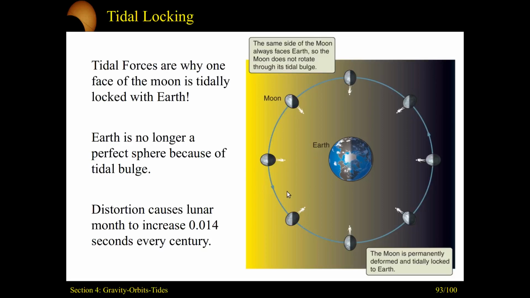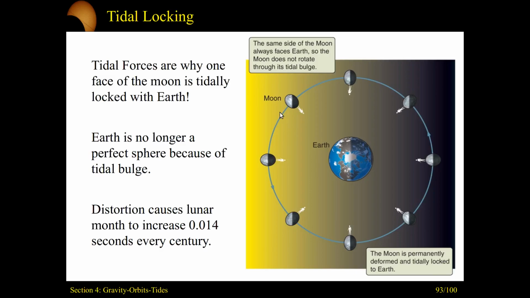Now remember how one face of the moon is what we said was tidally locked to the Earth? No matter where the moon is in its orbit around the planet, it's always looking the same direction. That's due to these tidal forces. These tidal forces are creating what we'd call this kind of drag on the moon and on the Earth, causing them to get locked in towards each other. Additionally, making this tidal problem even more complex.